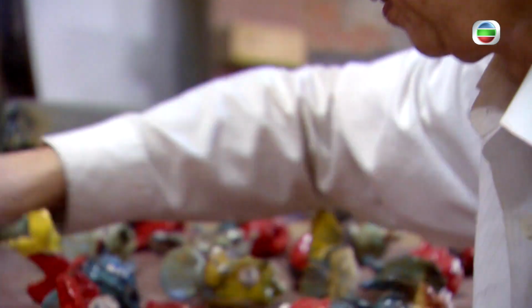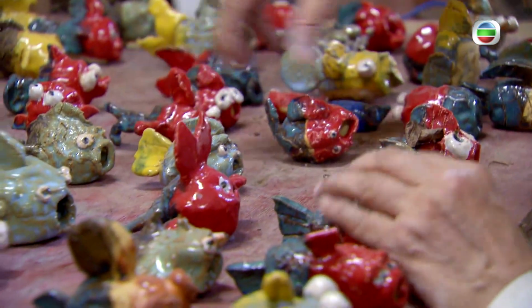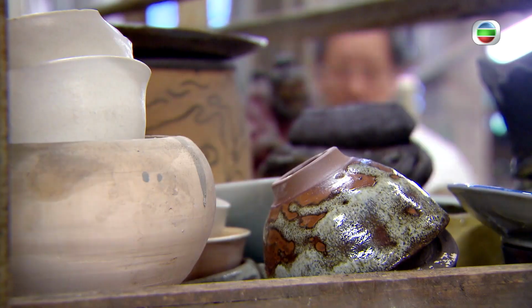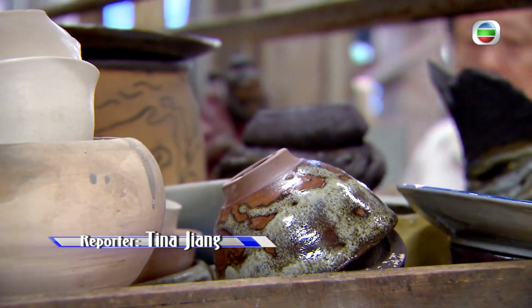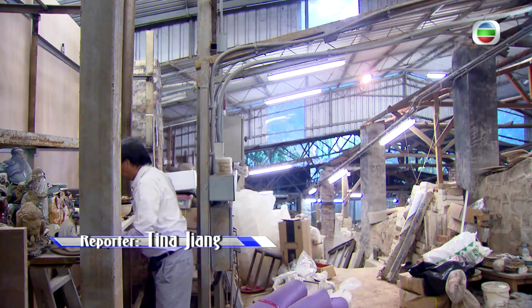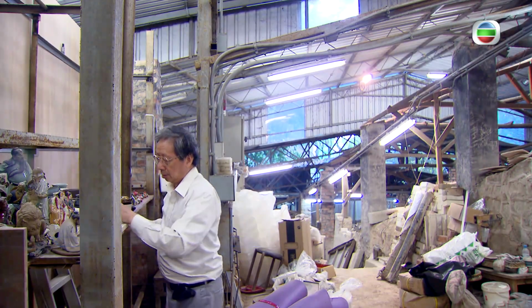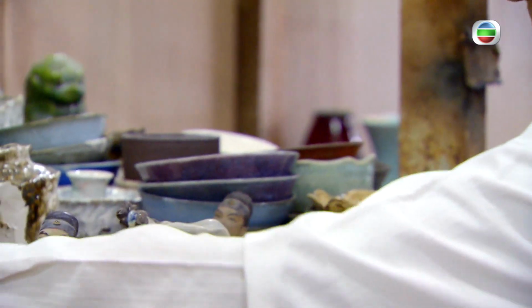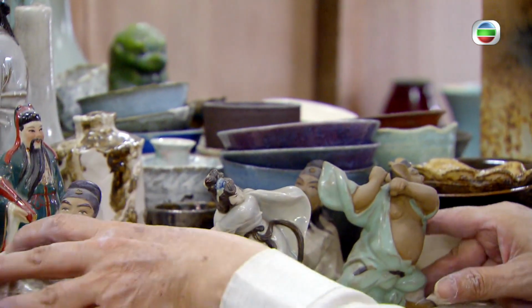Born and raised next to a dragon kiln, everything about ceramics became second nature to Leung Pak Chun. The workers are making a lot of pots and they need glazing. And we got a lot of pots coming up along and we are glazing all the time. He had to help with the glazing, firing, and other chores since he was a primary school student. Back then, it was rather a burden for him. I'm not very happy with that because when I returned from school, we got a lot of work to do. I always tell my father, I'm doing my homework and don't call me.